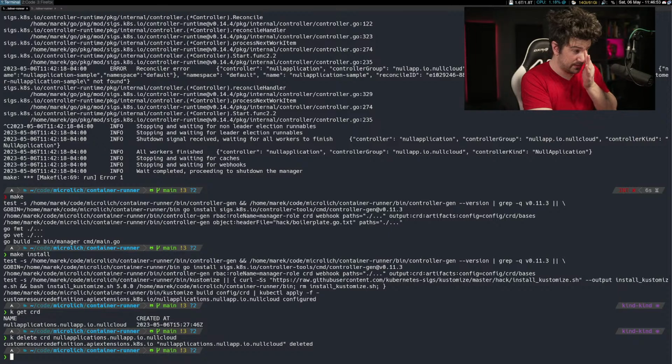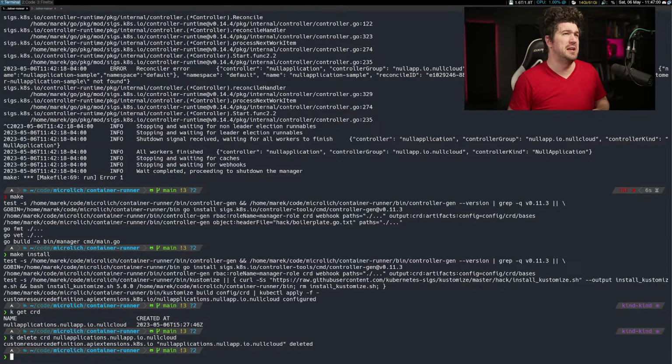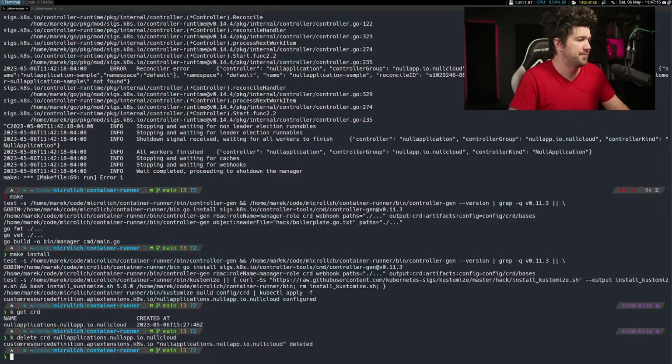All right, that's deleted. Oh, we still haven't created the namespace. But we shouldn't have to, because our CRD should be in the namespace that we need. So we'll need to create the namespace right now because we want to apply this here, which is in this namespace.